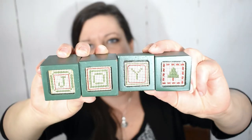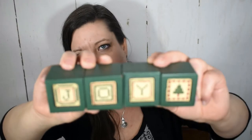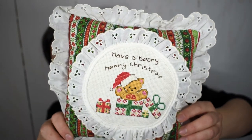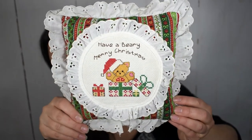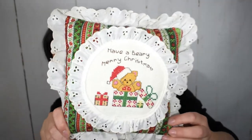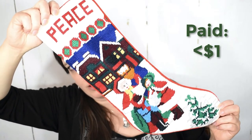Now let's look at more of the retro handmade treasures I've picked up. I found this 'Joy' Christmas blocks set — done in cross stitch — and when I saw these I absolutely had to have them. I think they'll look so nice on a shelf with figurines and decorations. I found these at a church yard sale and paid less than a dollar. At that same sale I found this Christmas cross stitch that says 'Have a Berry Merry Christmas.' I love bears for Christmas decor. I know how much work goes into cross stitch and I was happy to rescue it. I also found this needlepoint stocking at the flea market — beautiful colors — and I probably paid less than a quarter for it.